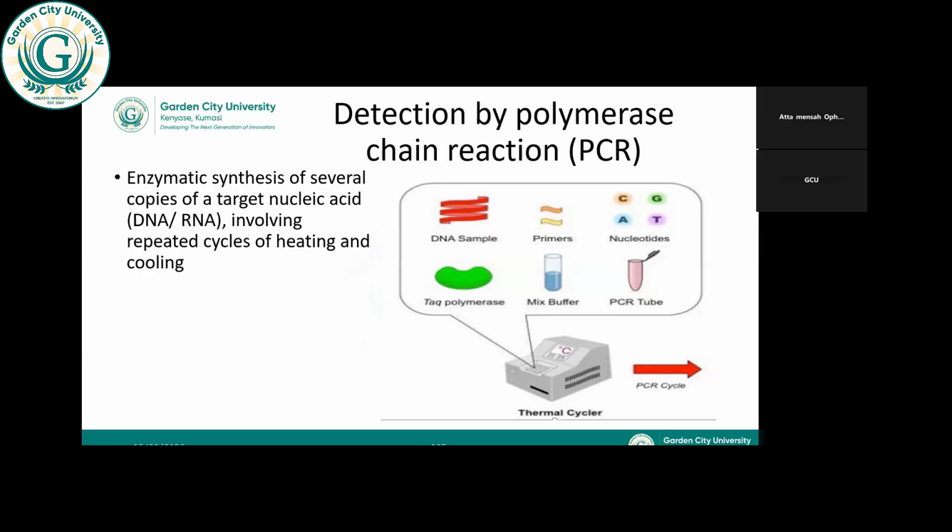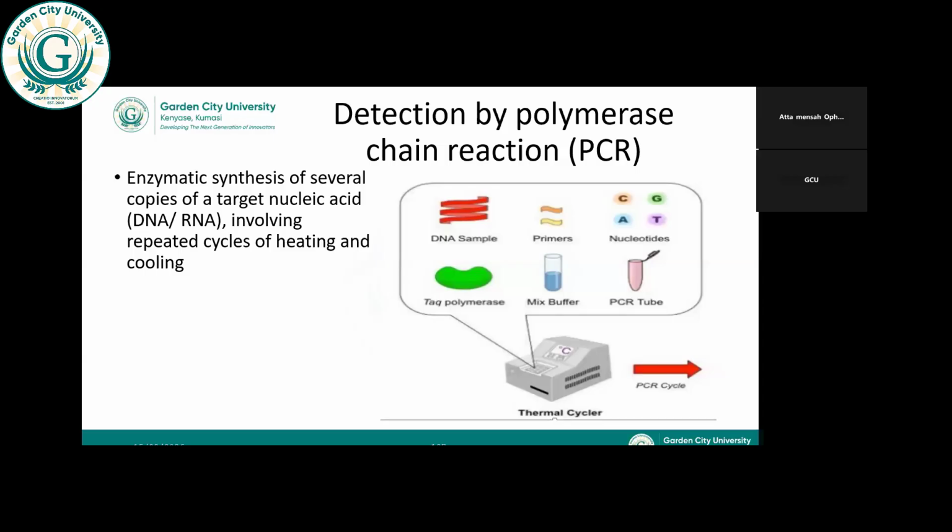So for you to express any gene, maybe there's a gene responsible for your hair growth. That gene is in the DNA. That DNA will be transcribed into RNA. Then the RNA will be decoded into proteins. So those proteins will then be expressed so that your hair can grow. In the same way, because the RNA is in the virus, the HIV, we need to convert the RNA to DNA before we can start with the PCR. So that's why it's referred to as reverse transcriptase PCR.